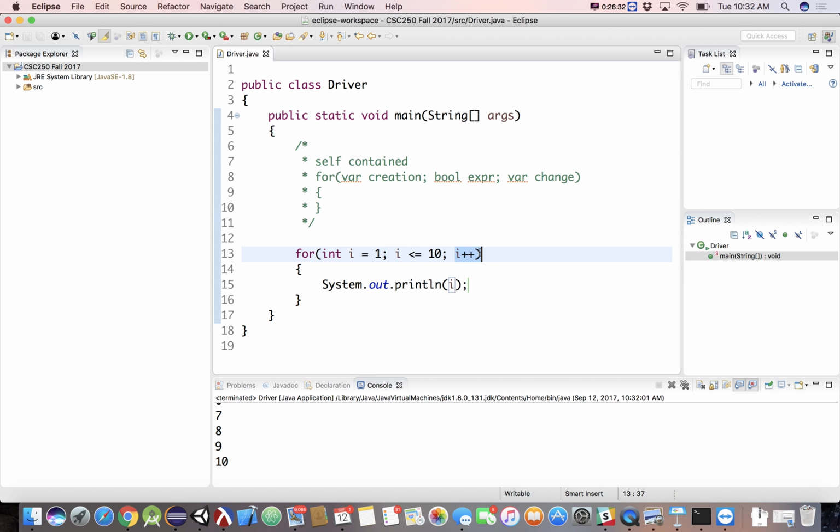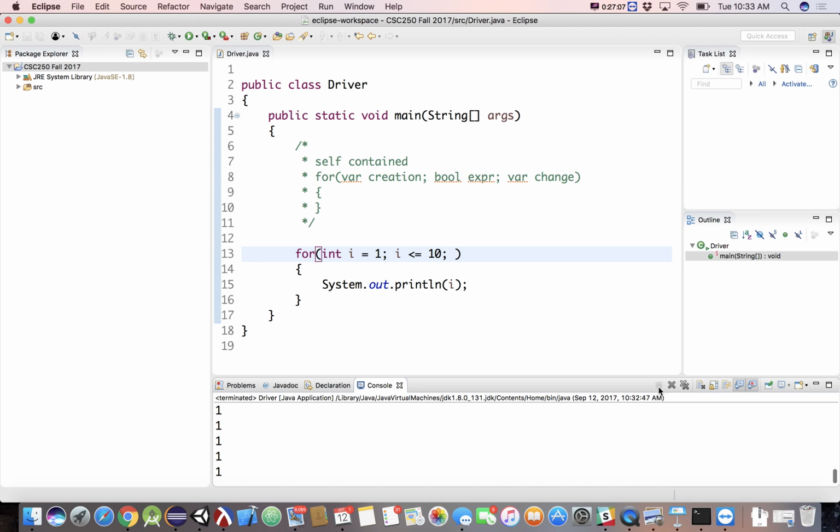If we don't change our variable here, we'll have an infinite loop, right? If I choose not to put the i++ here, now this guy runs forever. It's just printing out 1 every single time. I started off at 1. Is 1 less than or equal to 10? Yep, print it out. Is 1 still less than or equal to 10? Yep, print it out. Probably not the best way of handling this. Stuck in an infinite loop here, you get the little red stop button. Go ahead and click that.